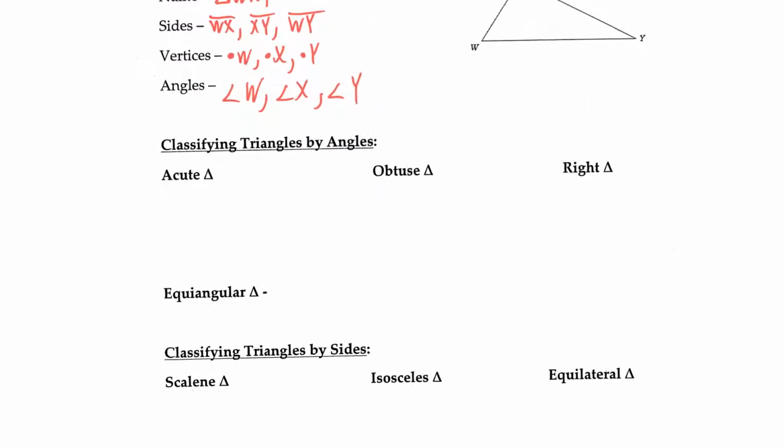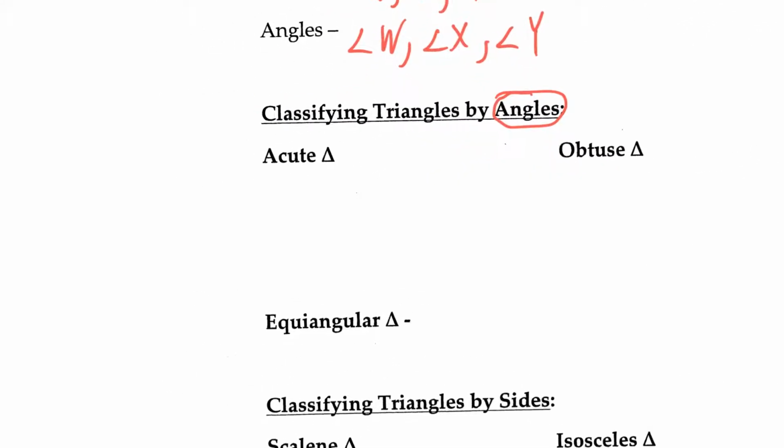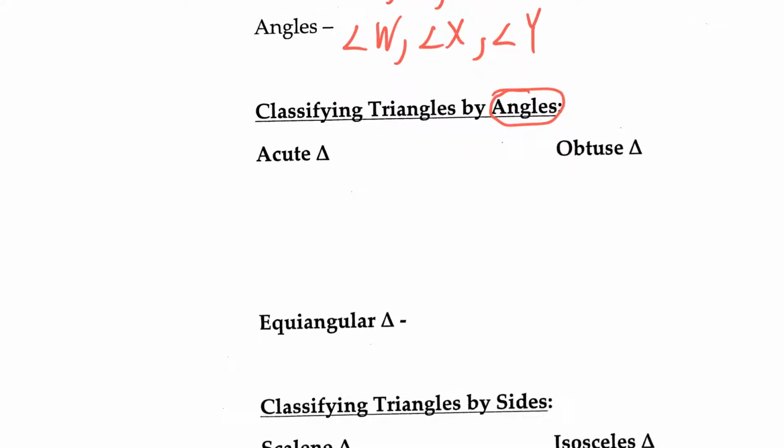Okay, now the next thing we want to do is talk about classifying by angles. Same stuff that we just talked about on our vocabulary. So what does it mean to be an acute triangle? All three angles less than 90. Okay, good. All of them are less than 90. Not just two of them, because that's a mistake a lot of people make. It's a common misconception. They look at a triangle and they see that it has two acute angles, and they say, well, that's an acute triangle. But then they don't look at the third angle, and the third angle is like 120 degrees or something like that. So be careful. On an acute triangle, all of the angles have to be acute.